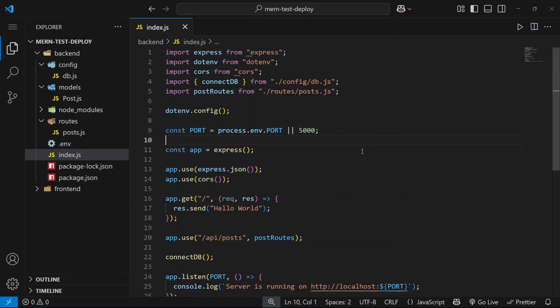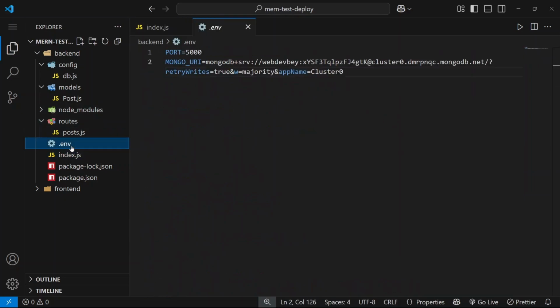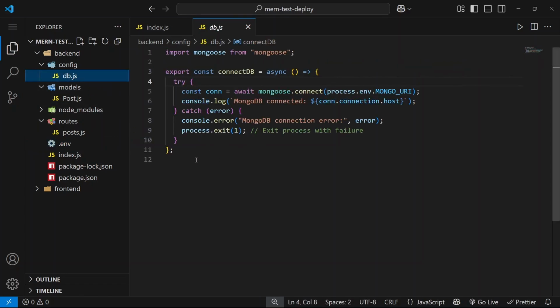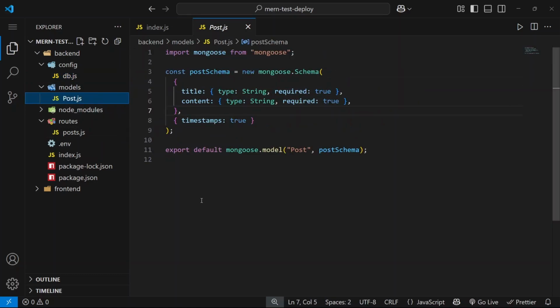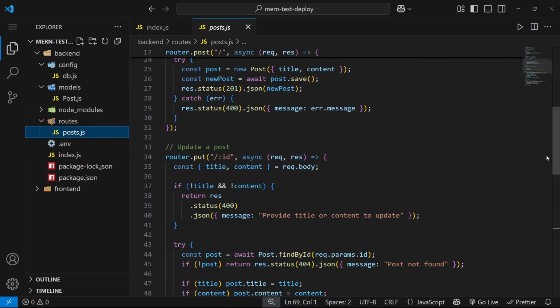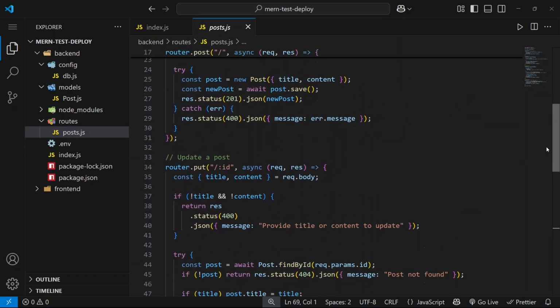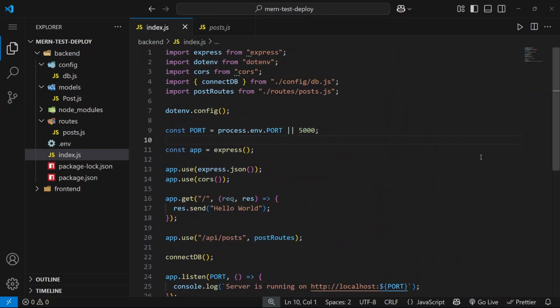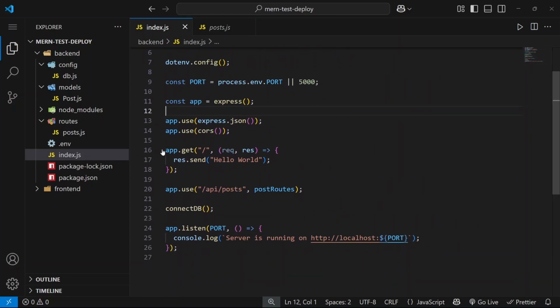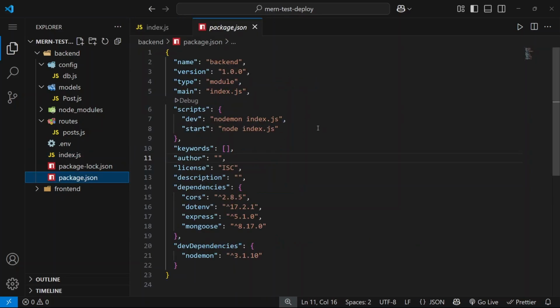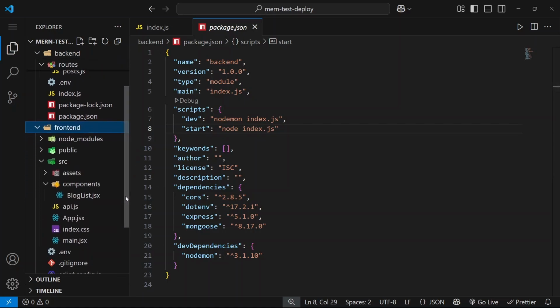Okay guys, so as you can see, here I have backend and frontend folders, and this is how my index.js file looks like. I think that it's clear to you. And in the .env file, I have this port variable and Mongo URI. And here I connect to MongoDB Atlas using this function. And also I have this model and these routes. I'm just quickly showing you what I have. The main file that you need to pay attention to is this index.js. And also in my package.json, as you can see, I have the following scripts.